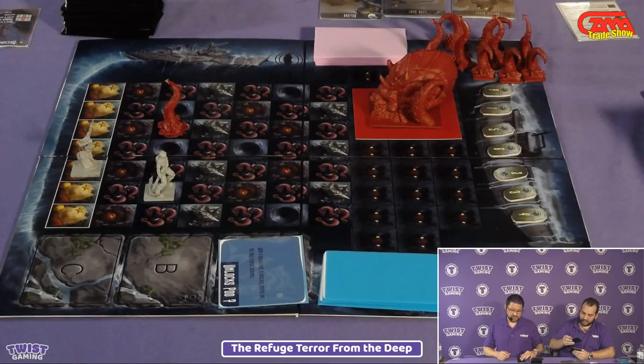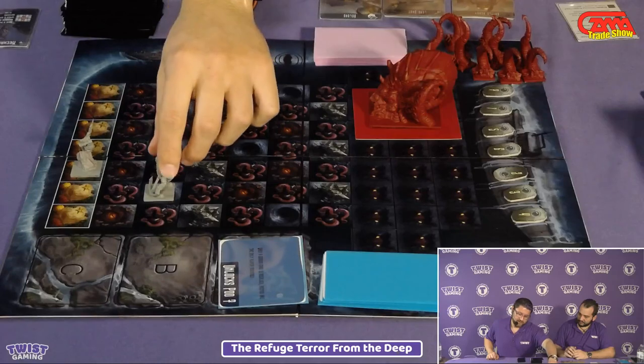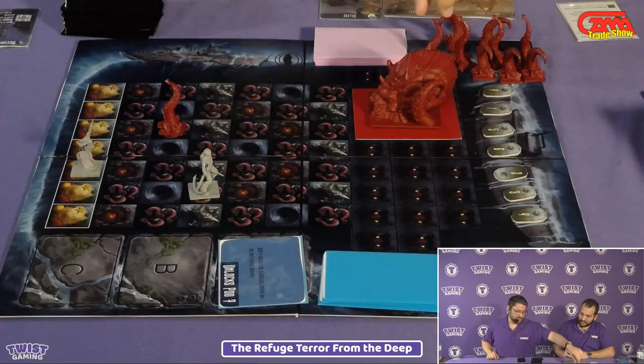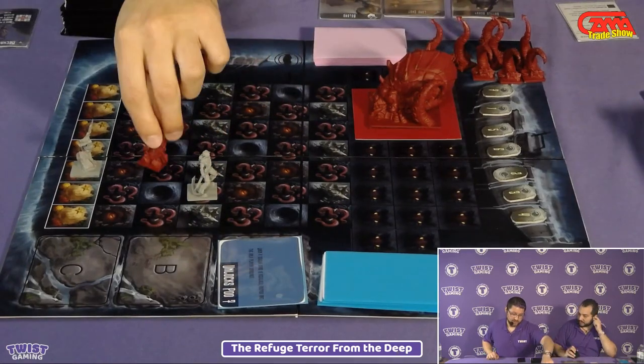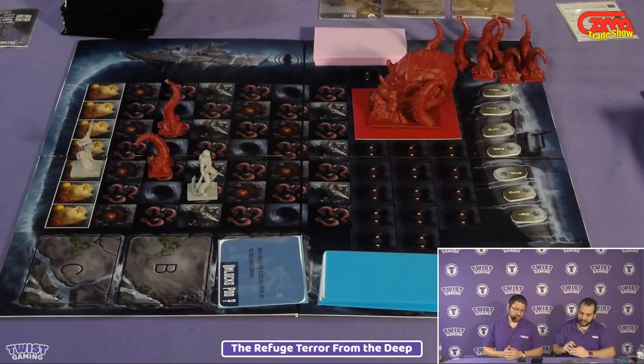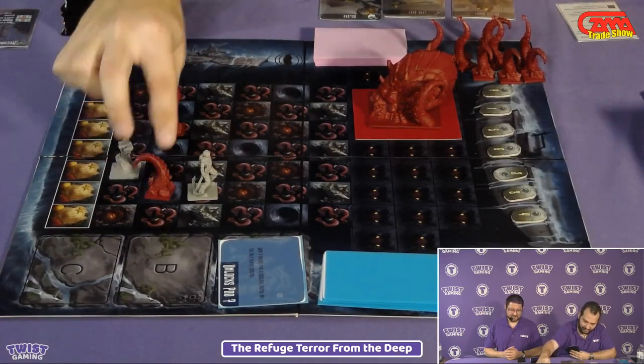I will draw a card. Okay, so then I'm going to take another step forward, and I'm going to spawn a tentacle. That's a tentacle, yeah. Oh, I thought that was a... No. And I'm going to spawn that right here. Okay. I will move forward. And I'm going to move that tentacle right there.